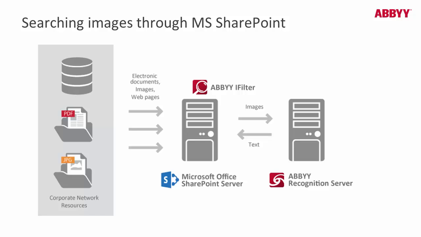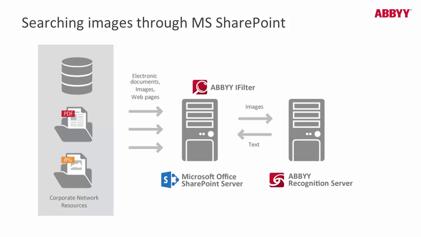ABBYY Recognition Server, with its iFilter component, extends the Microsoft search capabilities over image documents. It actually unlocks the content of image files by means of OCR and makes it available for indexing by SharePoint server. With ABBYY Recognition Server iFilter, the document search in the organization becomes truly encompassing.